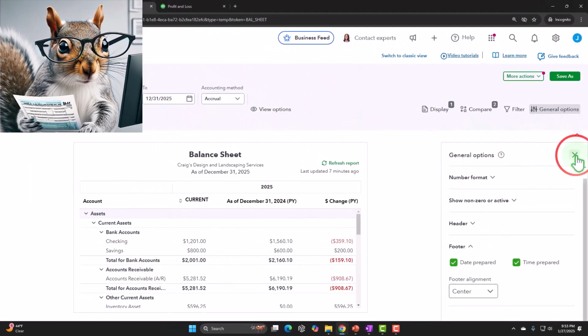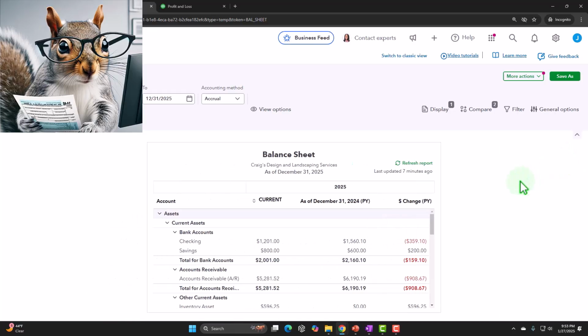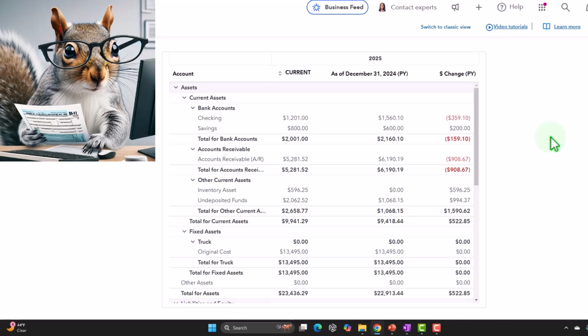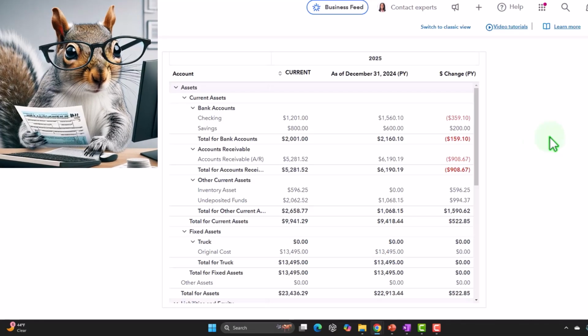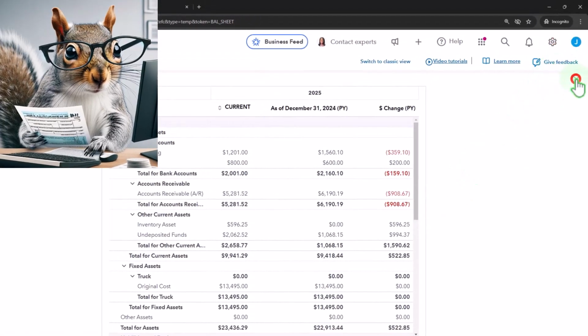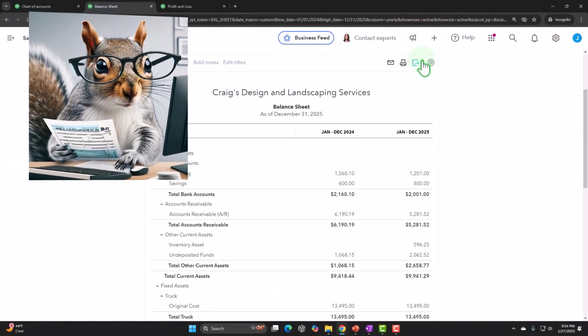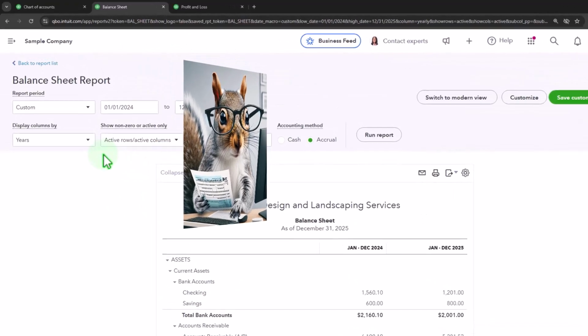Let's take a quick look within the classic view. By the way, you could move this whole thing up with this little triangle just to give you some more real estate. That's pretty cool too, because you might want to have more information on one screen. So let's make this larger. Let's just go back to the classic view, the classics, and just to get an idea.